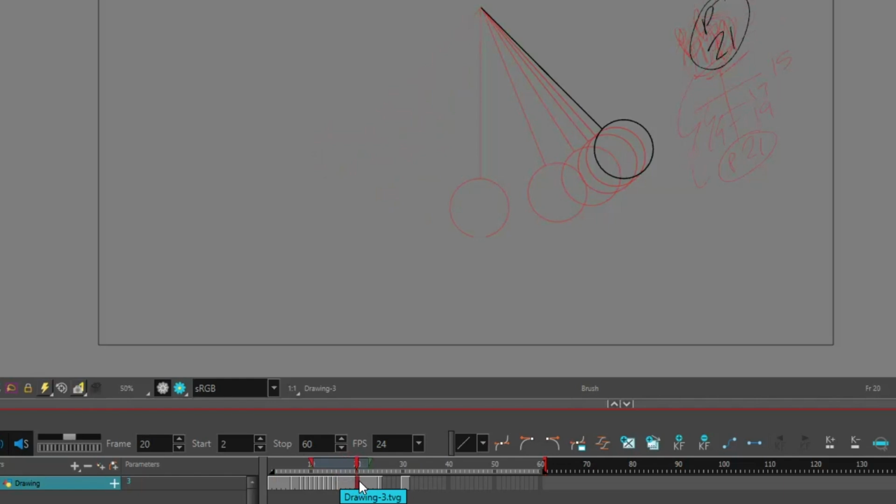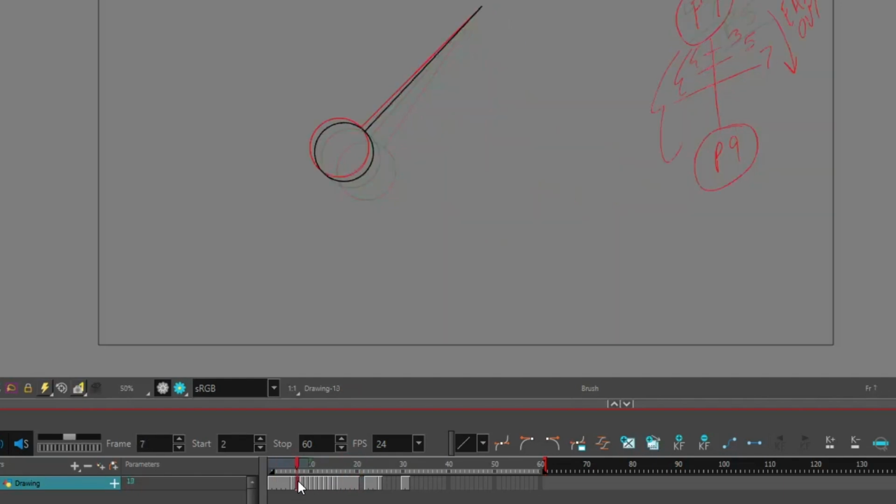Okay, now we're going to reverse this. So on number 6, we're going to delete it. And now this is the easy part. You just work backwards. It's a little bit of a cut and paste situation, which means you have to make sure that if it's holding here, I'm going to go back to 19, which is here. Again, it starts off here for 2 frames, and then it goes to 1 frame, 1 frame, and all that.